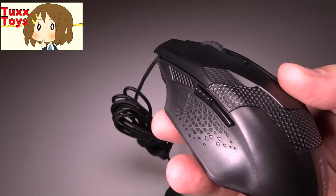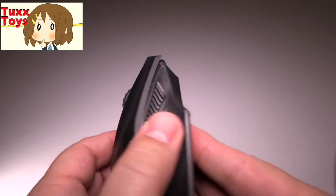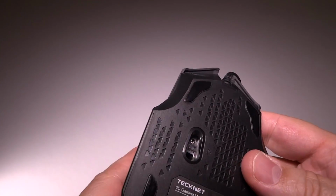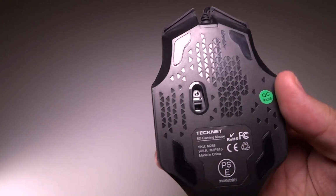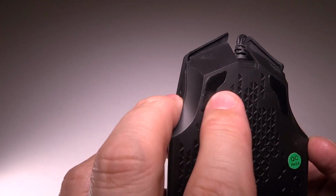The quality of the build itself, it feels quite light in nature. I wouldn't say it's the heaviest mouse I have. It looks like this particular mouse does not have any kind of weights that you can play with. There's no adjustable spinning thing down here where you can put in and take out weights. But I am digging all the techie looking little triangles and little bits. It looks like some kind of crazy retro 8-bit.